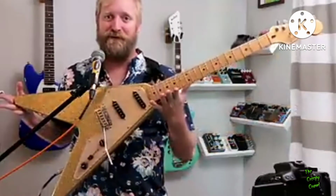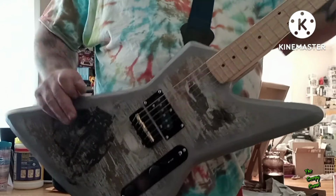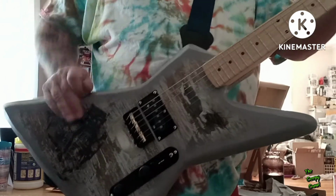He took a Hondo V. This is a Hondo body. You should know that by now. Hondo V, and put 2 single coils in it, and I believe he put a Strat neck on his. But I wanted to make a telly. I've been wanting an Esquire with the Edridge mod, I think that's what it's called, for so damn long.